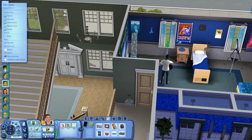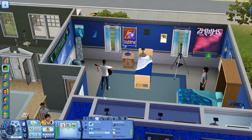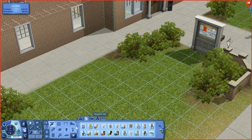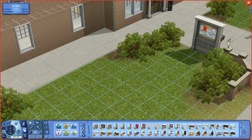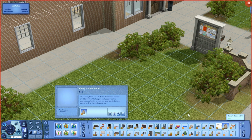And Brett's just standing around. Don't stand around watching. Study. Oh, wait. Actually, no. That's not what I want him to do. I want him to, oh, no. I don't have one on the door. Okay. I'm going to have to buy one. I want him to start tagging everything and get arrested. That's my goal. I'm not really aiming to get him arrested, but if it happens, that would be awesome.